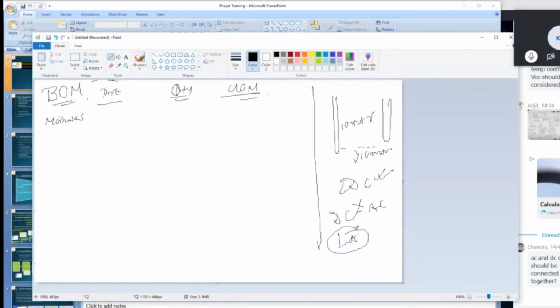It shouldn't be interconnected with anything, because in case of LA we always have an impulsive current. If there is a lightning strike, there will be a large amount of current. It should not hit the system. So LA earthing is different. AC earthing is called the system earthing. DC earthing is called the module earthing. So module earthing and system earthing are always separate as per IEC rule. If it is asked in a tender, it might be tender specific, but as per IEC rule, AC and DC can't be together.